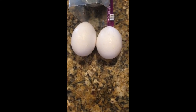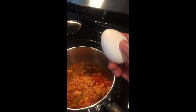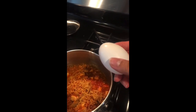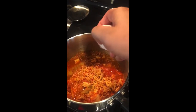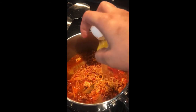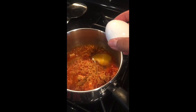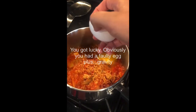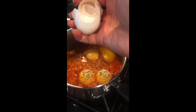Two eggs as promised. Okay, have never cracked an egg with 1 hand. We're gonna go ahead and give it a try. We'll see how much of a disaster this ends up being. Okay. Didn't give myself enough credit last time. Let's go ahead and try one more time. As long as you don't mind your hand actually being in the egg.